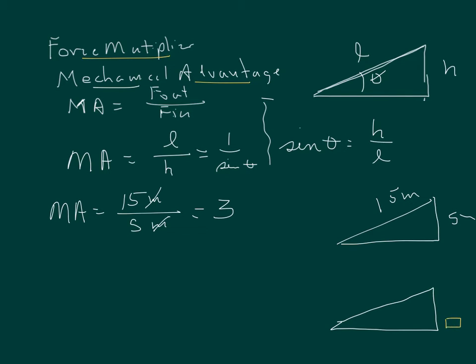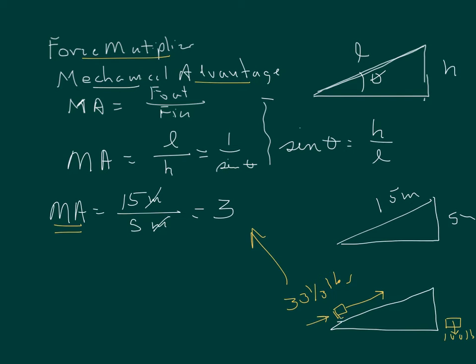So let's suppose a box weighed 100 pounds. Then how much force, ignoring friction of course, does it take to push it up the inclined plane? Well, that's where our mechanical advantage comes in, because the mechanical advantage is 3. So if we push this with a force of 33 1/3 pounds, a mechanical advantage would say that's as if multiplied by 3, that's as if we were pushing 100 pounds.